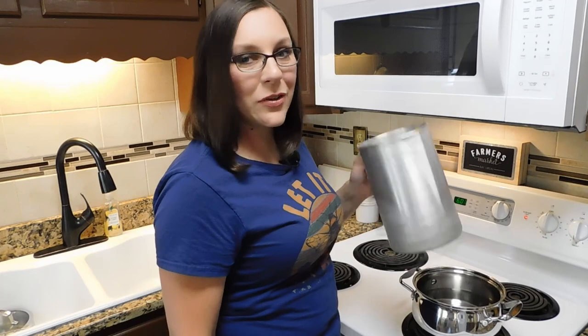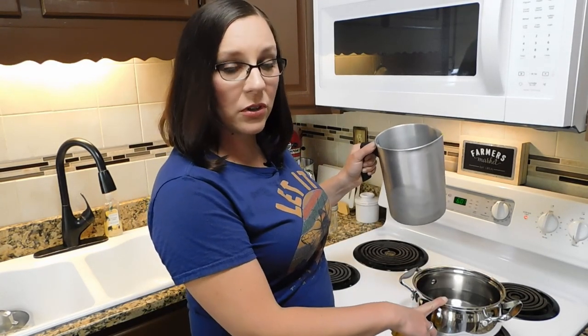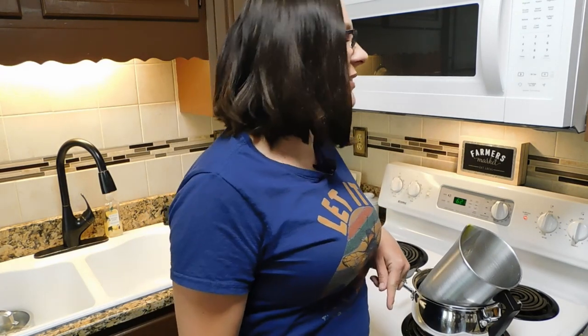First thing you're going to do, take your pot. I already have my one to two inches of water in another pot. I have it on medium to medium-high heat. You're going to put your wax in the pot that you don't mind getting dirty, and use a double boiling method. So this pot is going to go into your boiling water. You don't want the wax to touch the bottom of the heating element, otherwise it'll burn. Our wax is about melted now — we have a little bit more to go, but it's enough that we can add our mineral oil.